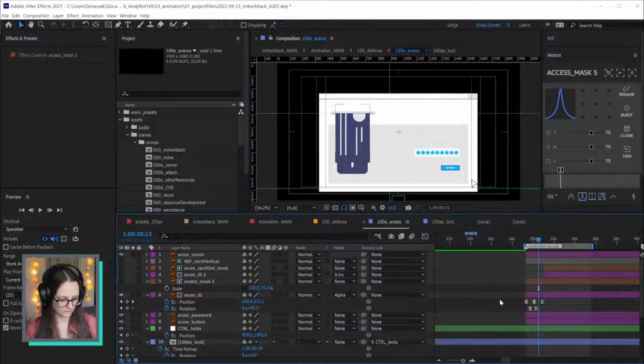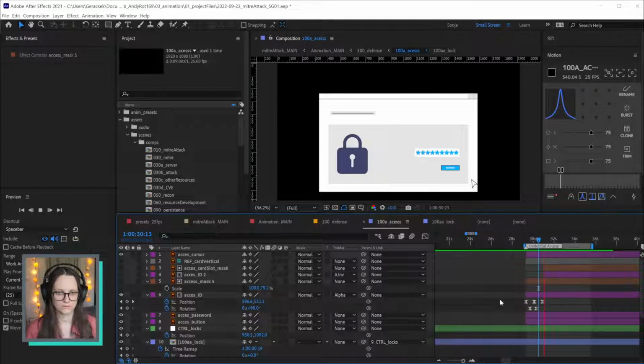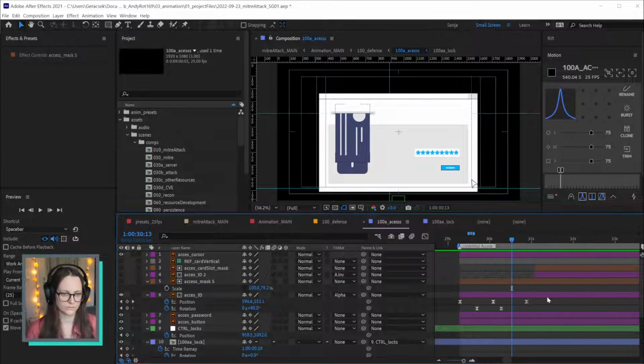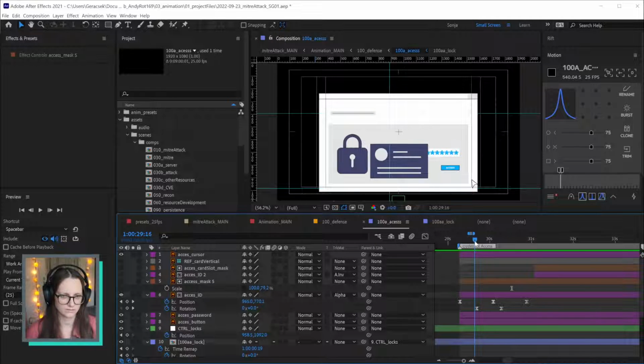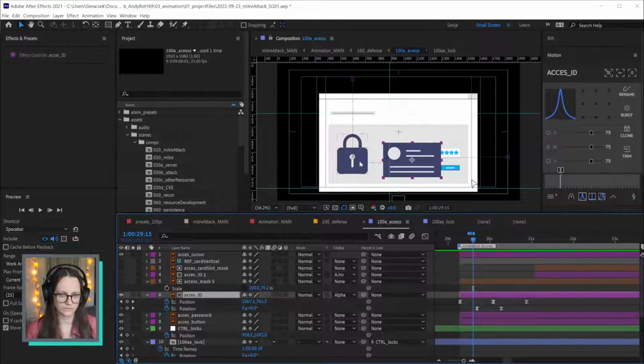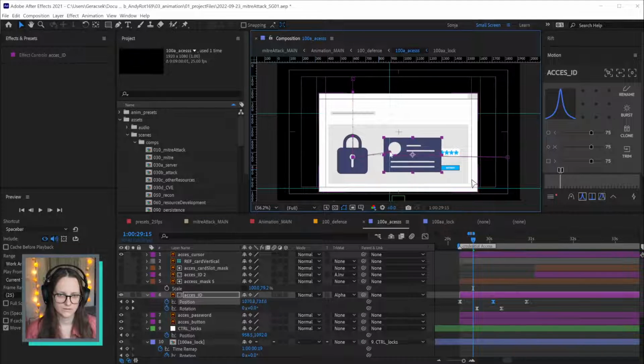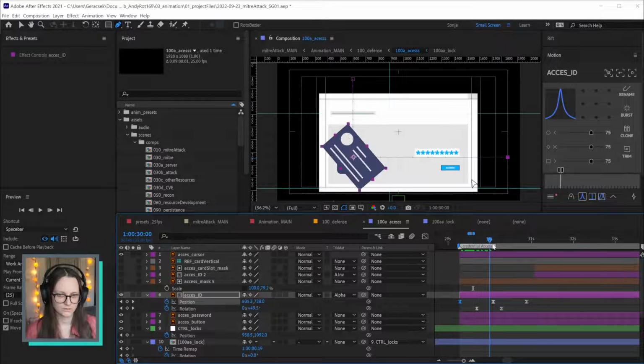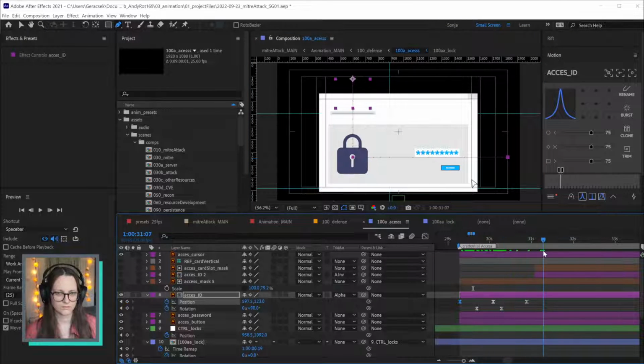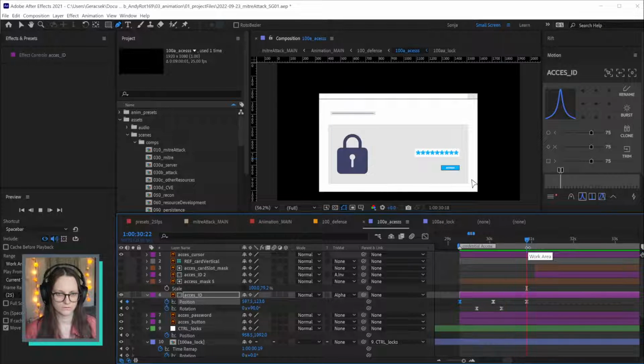Okay, let's have another look at that. So it comes in. This whole rotating while moving isn't... not a fan of that. I'm also not a fan of this going down. So let's remove this movement. It comes in. Let's have another look.